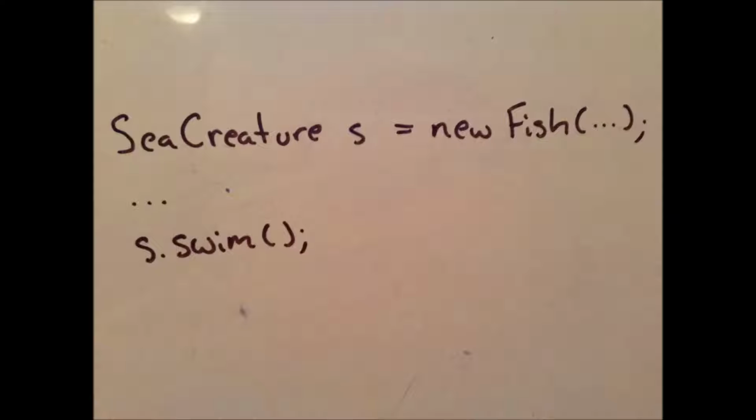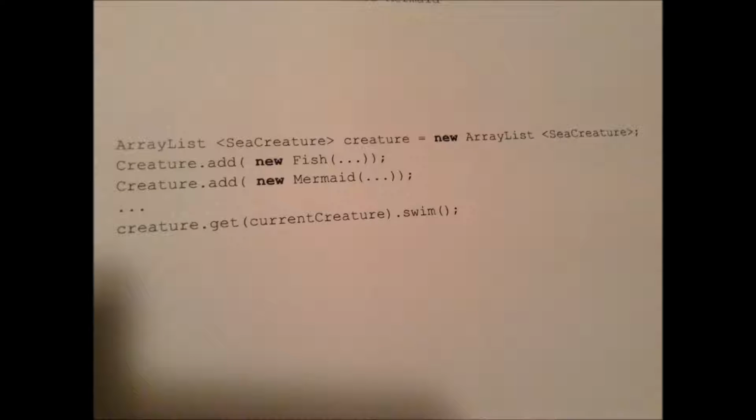There may be situations that require a reference to an object using a more generic supertype rather than its most specific type. One situation is when different subtypes of an object in the collection are mixed. For example, this is possible because both Fish and Mermaid are SeaCreatures. Note that Fish and Mermaid classes provide two different implementations of the swim method. The correct method that belongs to the class of the actual object is located by the Java Virtual Machine.